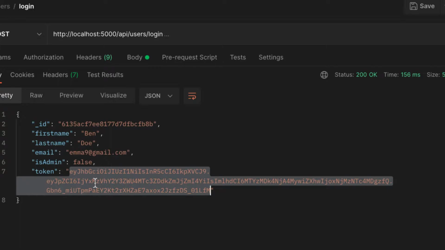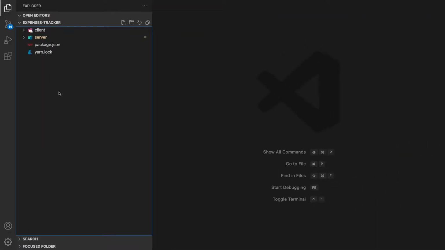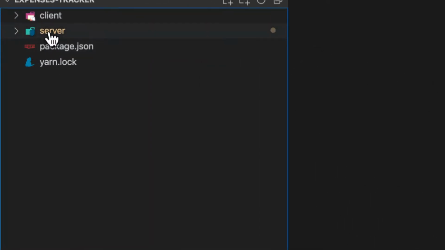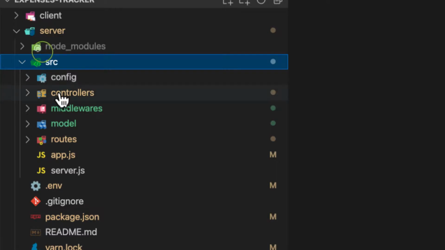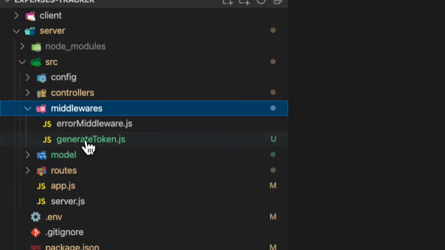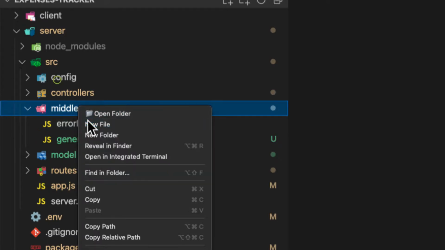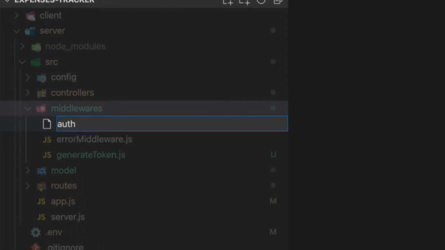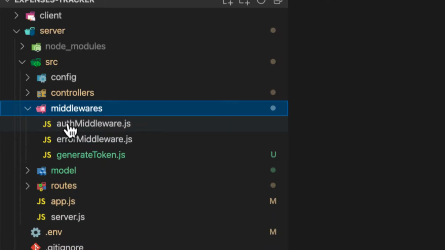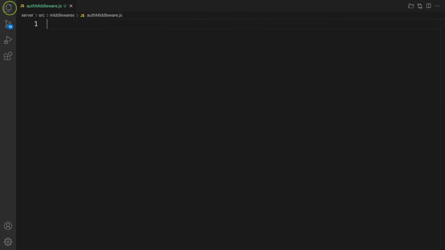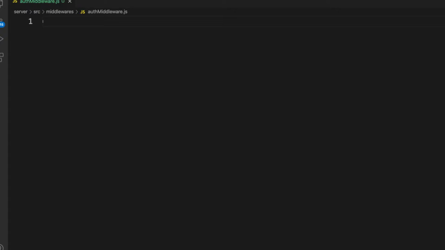So in this video, we're going to implement what is called authorization, and we're going to restrict certain endpoints to be accessible only to certain users. So let's go ahead and do that. Inside the project here, inside the server, we're going to create another middleware called auth. We have two middlewares here, token and error. So let's create one more file here, and let's call this one auth middleware. We can create another middleware for admin only or for students only, depending on how your application's business logic is. So, all right, first things first, let's handle some errors.